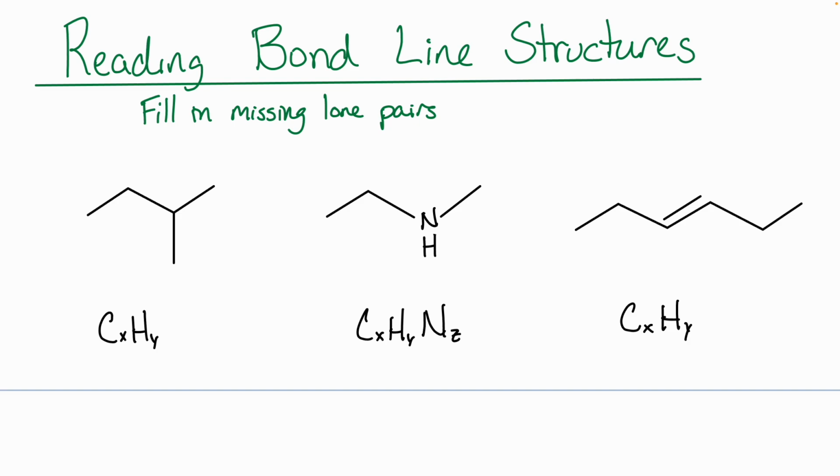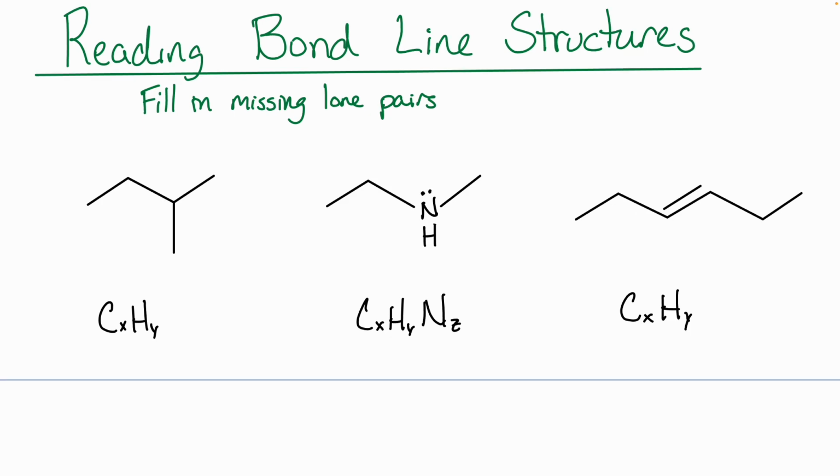All right, so first of all, I said fill in missing lone pairs. Where do I need to put lone pairs in these three examples? Metal structure. Okay, the reason I'm going to hammer this home is that as you go on in your organic chemistry, your chemistry career in general, they stop drawing in the dots all the time, because once you're well trained, you know where they should be.